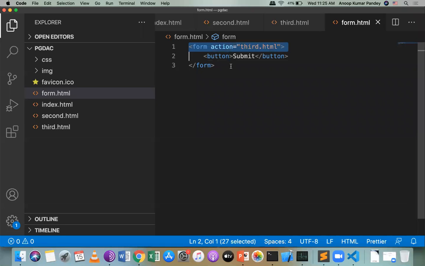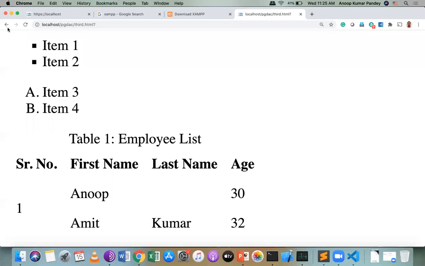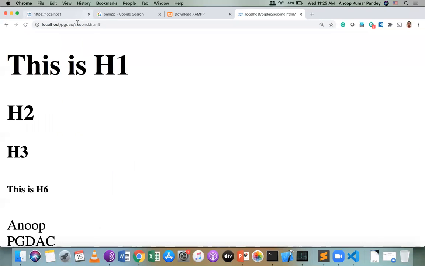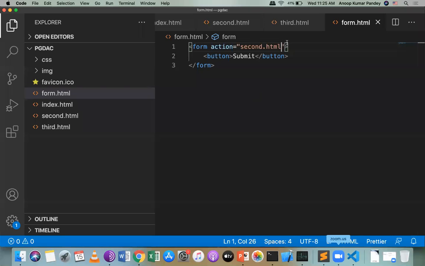So any form redirects its contents to another page. Whatever page I mention here, it will be redirected to that page. So if I write second.html, it will be redirected to second.html. Now it has gone to second.html. So this is the action part. The action part is the page where you want to send your form data.